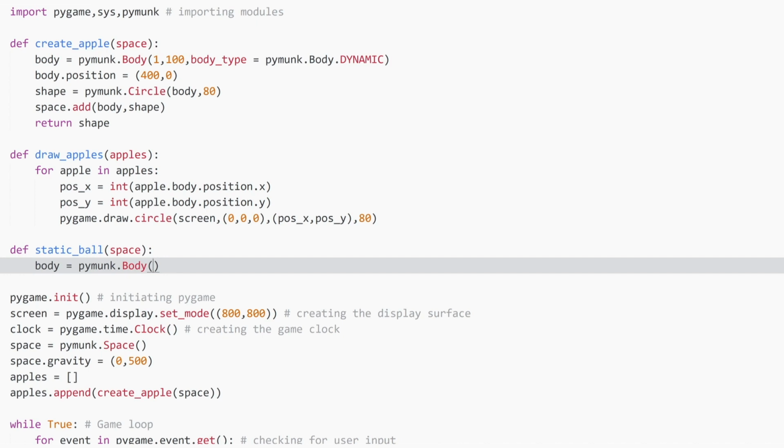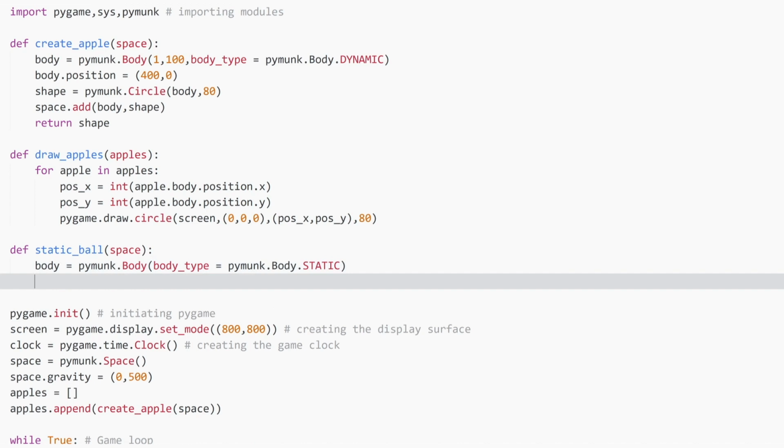And since we are going to create a static body, we don't need a mass or an inertia, because this body is not going to move. So no matter what you pass into it, it wouldn't matter. So all we need is body_type is pymunk.body.STATIC, all in uppercase letters. So this would be a body that is fixed in space. It is never going to move, no matter what you do to it.